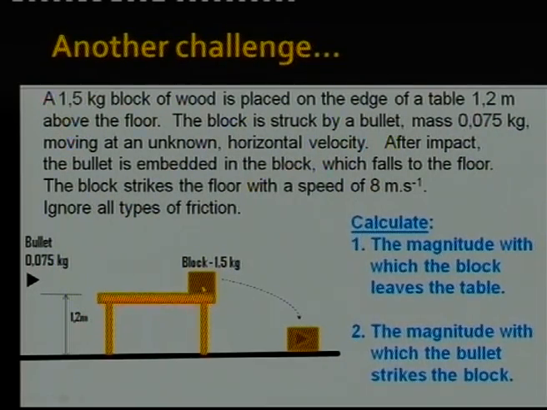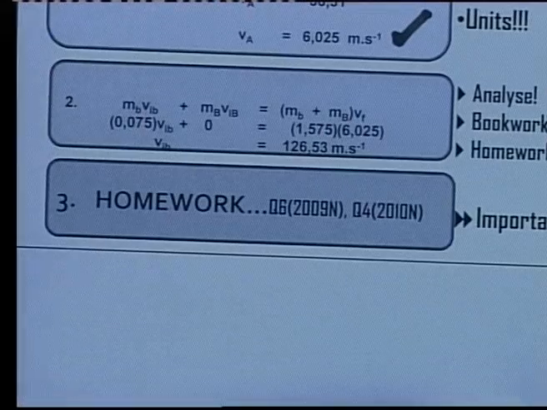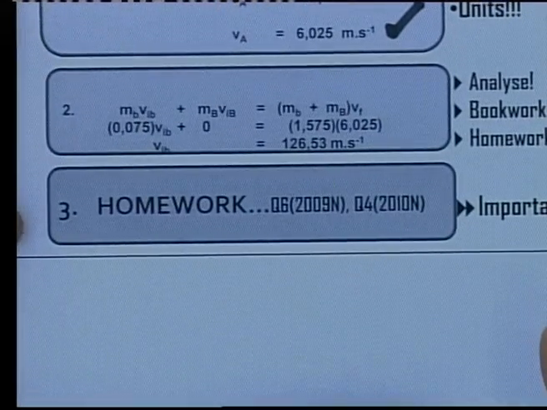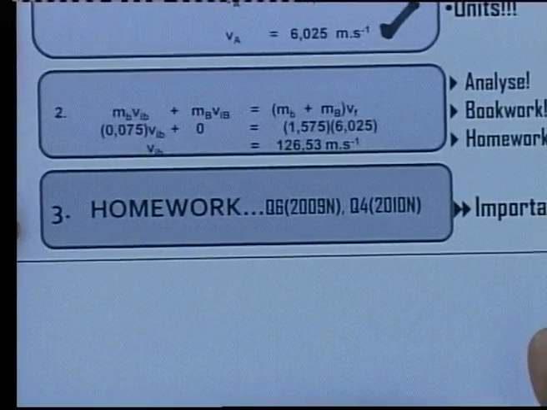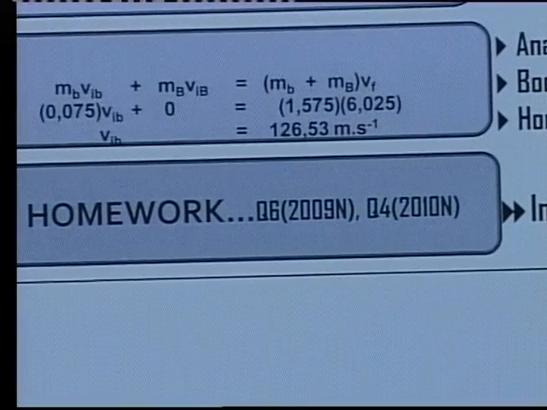That means if I've got the velocity of that one which I worked out as 6,025, I can now go into this part here, and this is the conservation of momentum. That's correct. So, I am going to my whiteboard again just to show you how I have prepared it beforehand. Just look at it quickly again. If we can get it a bit more, there we go. Can you see? Well, I have done it, everybody.